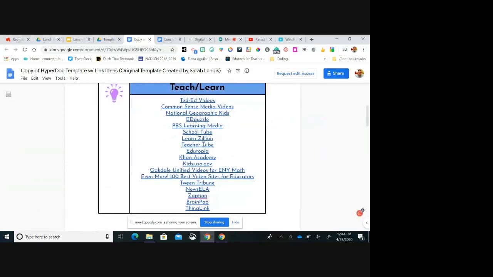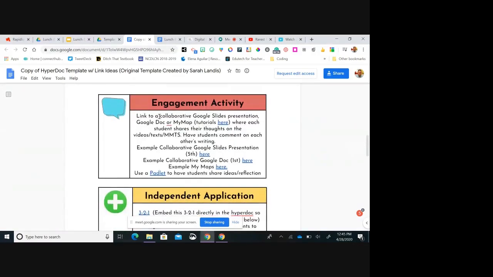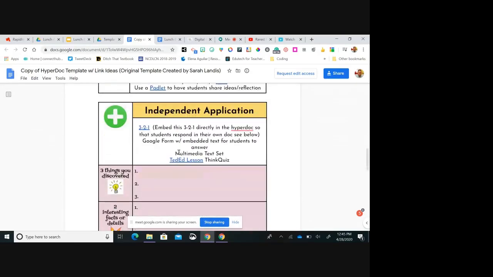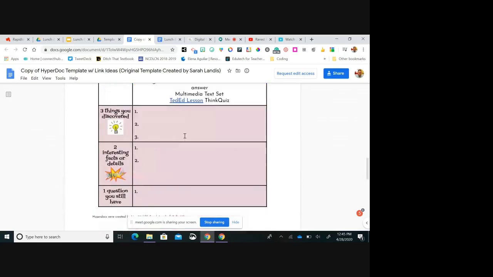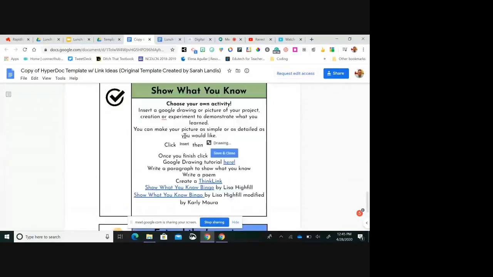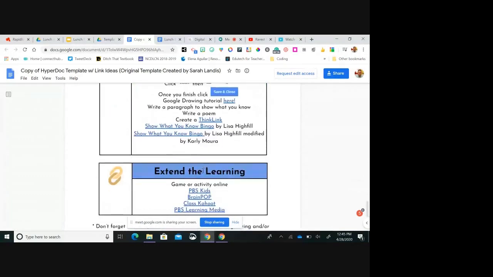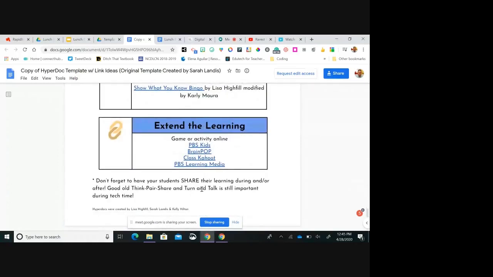So if I'm in this teach and learn section, maybe I want to pull something off of PBS Learning Media or National Geographic Kids. Engagement. And so she says, hey, for this, you could do collaborative Google Slides or a Google Doc. She's got some examples. You could do a Padlet. She gives you a couple of ideas on independent, show what you know, and then ways to extend.